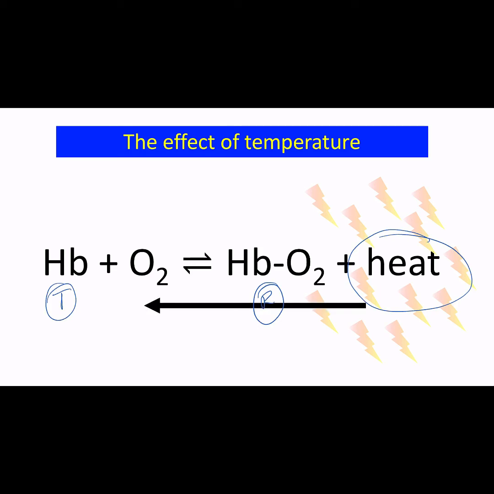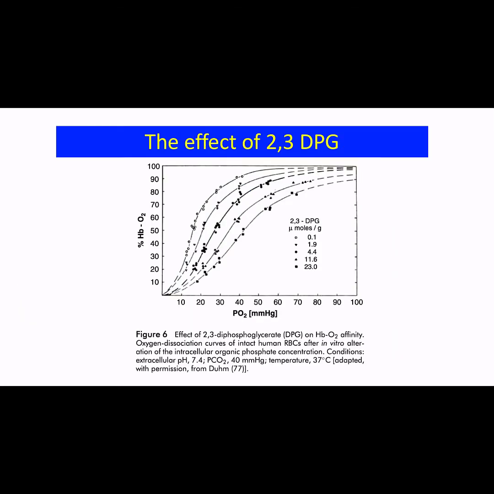And so what happens is if you increase the temperature by increasing heat, you're going to favor, again, unloading of oxygen from hemoglobin, because what you want to do is reabsorb that heat to restore equilibrium. And again, that makes sense in the peripheries where we're actively metabolizing, we're actively generating heat. And so in these tissues, where we want to deliver oxygen, we want to unleash oxygen from hemoglobin to go into cells to participate in aerobic respiration. So I hope that all makes sense.